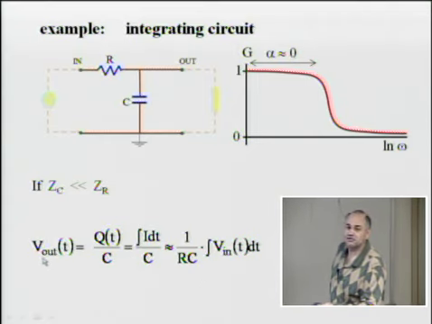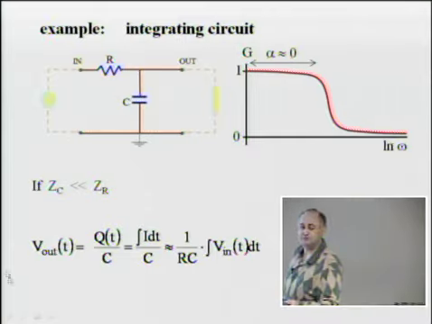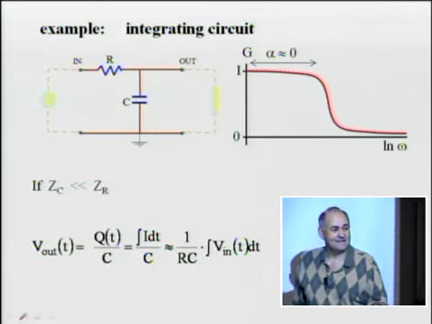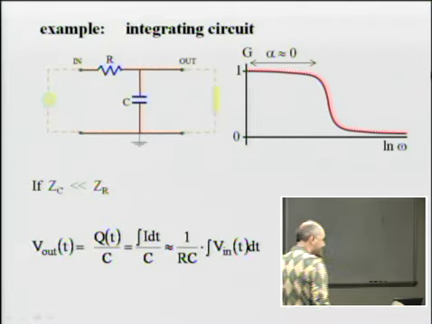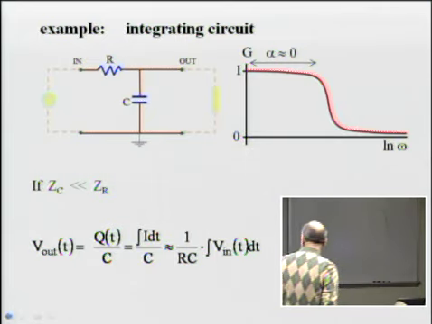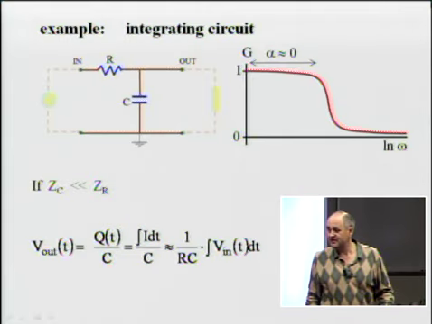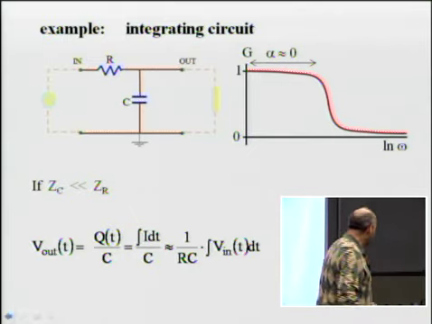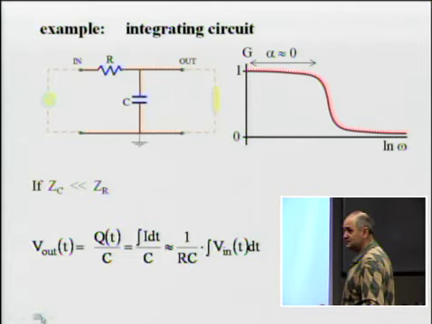Here was our conclusion. Can somebody phrase the conclusion? Jerry, would you be able to do that? Yeah, why don't you say it? The output voltage is equal to the integral of the input voltage. Yeah, it's proportional, precisely. Correct. The output voltage is proportional to the integral of the input voltage. Repeat it to your neighbor. Now, consult with the neighbor to make sure that you both comprehend what you just repeated.